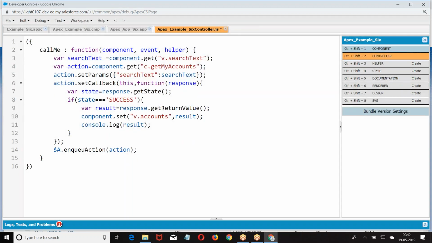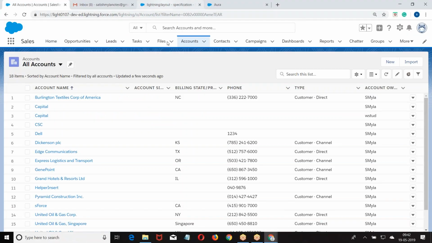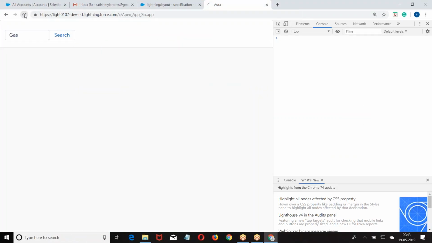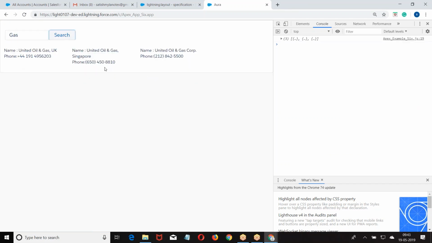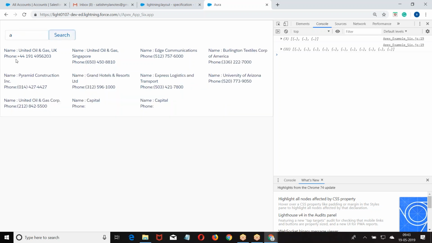Number 14, enqueue action. So go back to the story once again, reload it. Right. This is how we got it.